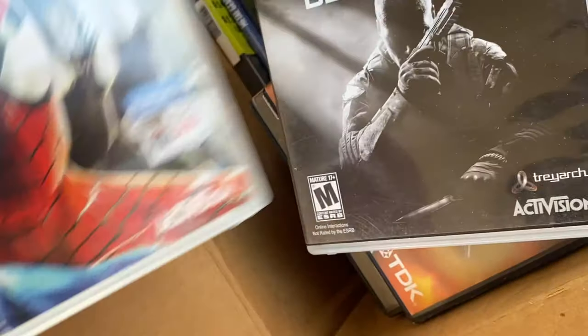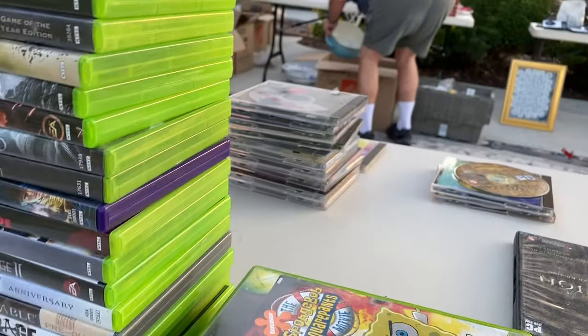Another game I found was Spider-Man: Shattered Dimensions, which is a super expensive game — mine was the Walmart exclusive. That find was just a gold mine. I added a ton of games to my collection; all the Armored Core games went to my collection and Spider-Man went to my collection. That's another reason why it's my number five.